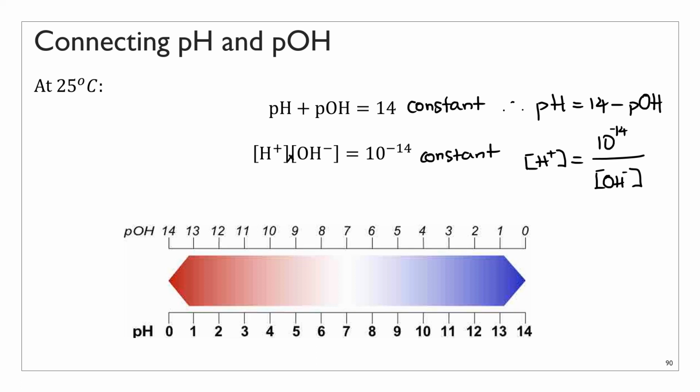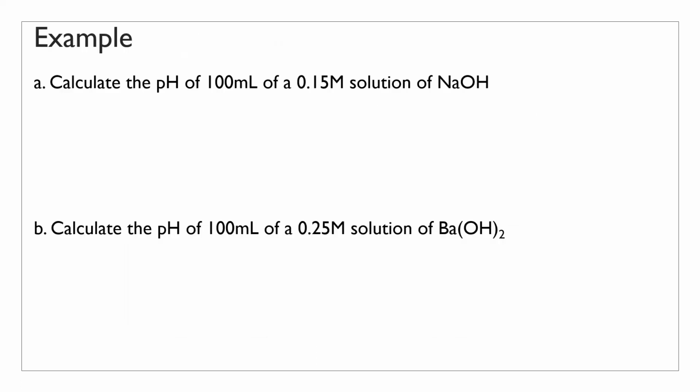Just to make life simple, especially for the layperson, we usually just look at pH, but you can really rewrite the script of society and just use pOH as the more popular version. So you do need to remember these two formulas, or really at least the first one, and then you should be able to calculate the pH of a base from that.